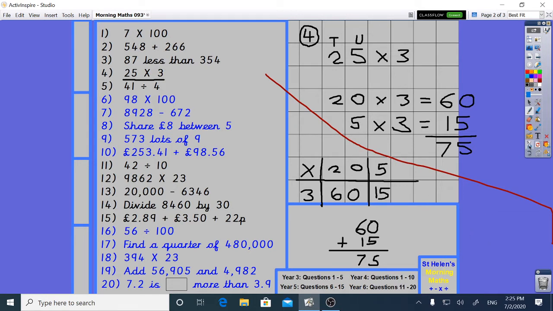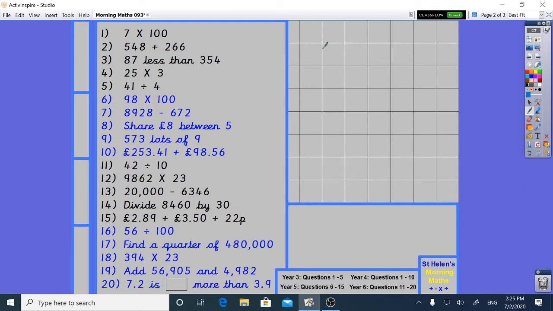We're on question 5. Division, 41 divided by 4. If I do this with singing, I'll count in 4s. I'll count on my fingers. I mustn't go past 41. 4, 8, 12, 16, 20, 24, 28, 32, 36, 40, 44. Oh dear. I said I mustn't go past 41 and I went to 44. So that doesn't work. So I'll start again.